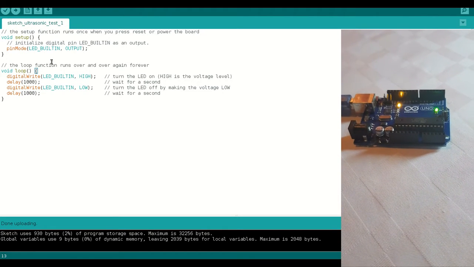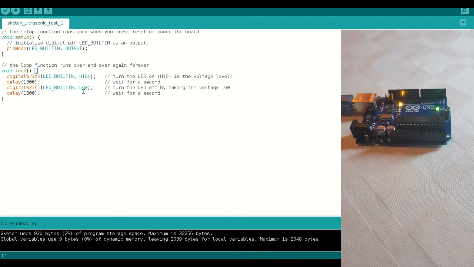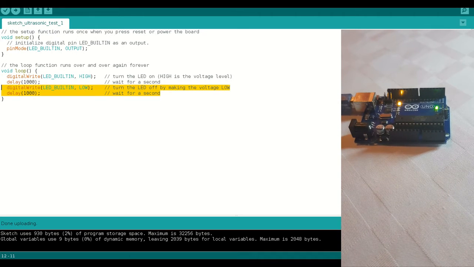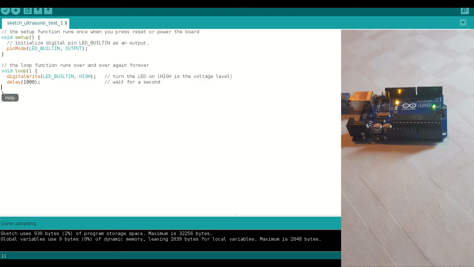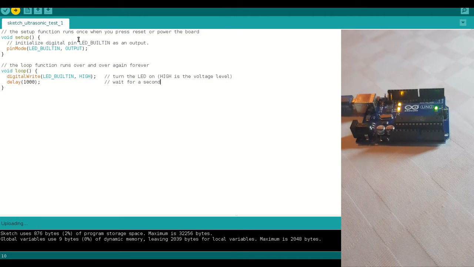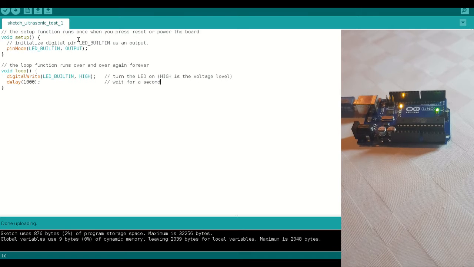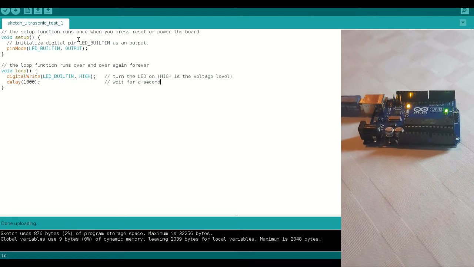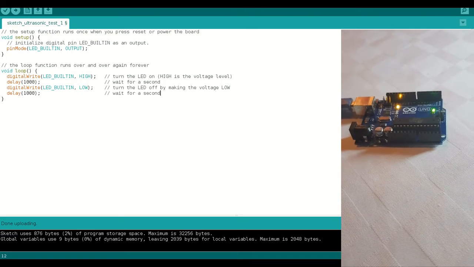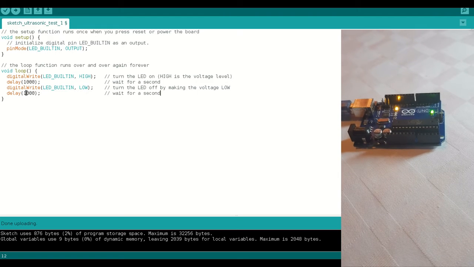Now we can make some other changes. For example, what if we just never turn it off? See what happens then. The LED's on and it just never goes off. We can fiddle around with this as much as we want.